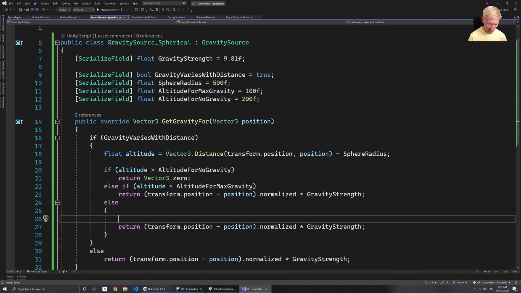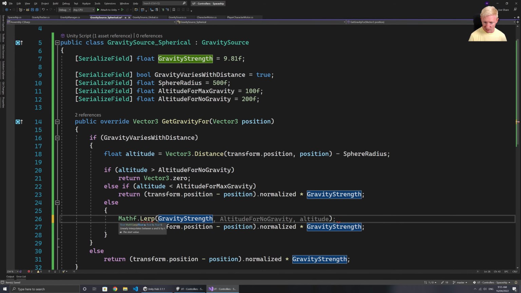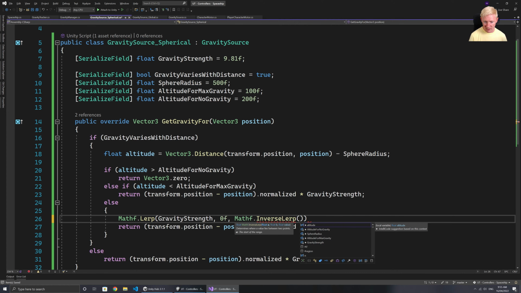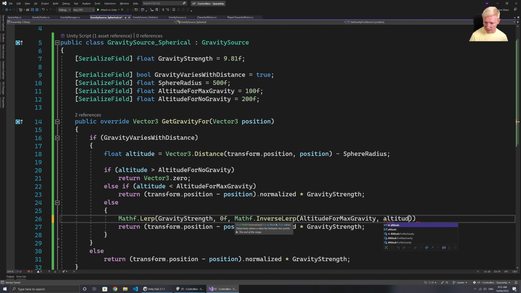So we know we need to do a lerp, and we have to lerp from our max gravity to essentially no gravity. We need a 0 to 1 value based upon that altitude. So what we can do is a Mathf.InverseLerp, and we give it altitude for max, altitude for no gravity, and the current altitude.